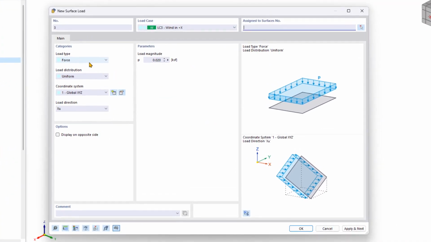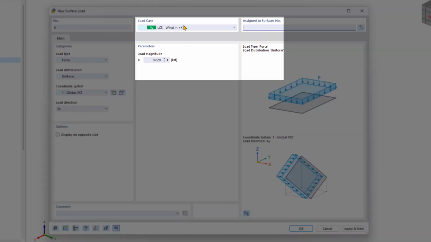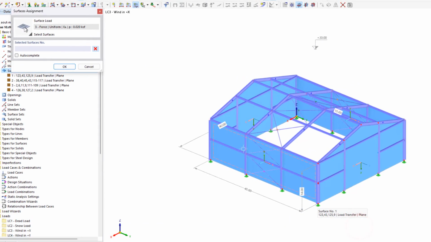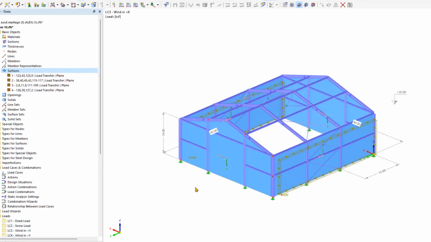In the new dialog box, we select the correct load case from the list and enter the load properties. Then we click OK to apply the load to the surfaces. We repeat this process for the Y direction as well.